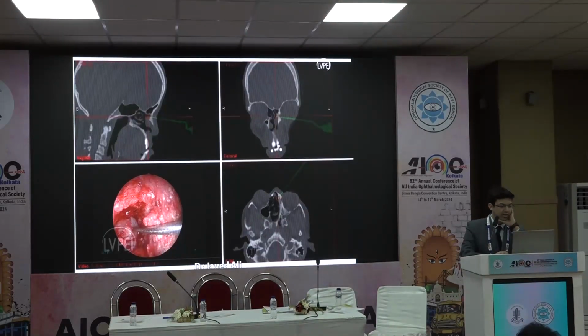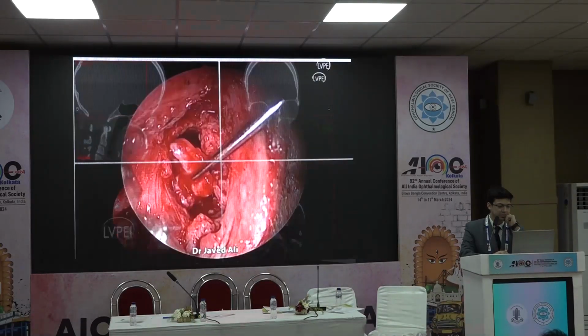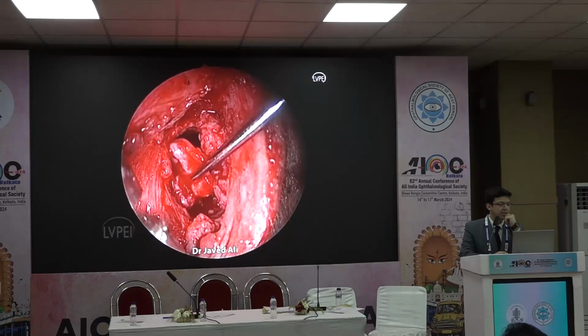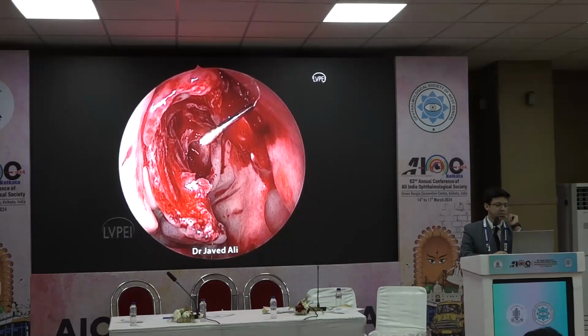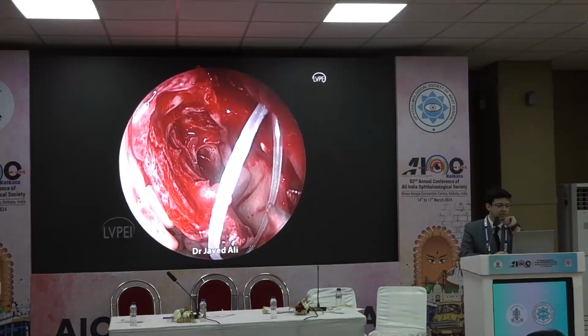And then navigation was used to confirm if you've reached the septum. So the probe here is touching the nasal septum, and it can be confirmed in the 3 different planes. And then this is the flap created from the nasal septum. The flap that you're seeing on the screen is actually the nasal septum flap, and the probe is touching the nasal septum flap. And this nasal septum flap was anastomosed with the lacrimal sac on the left side, and after anastomosis you can see the probe has now reached the right nasal cavity. This is intubation being done in the right nasal cavity from the left lacrimal sac.